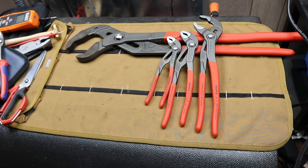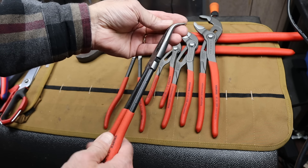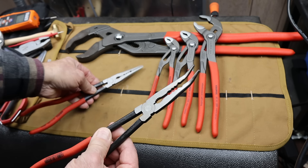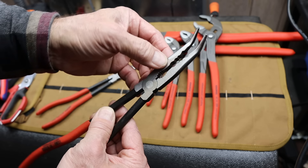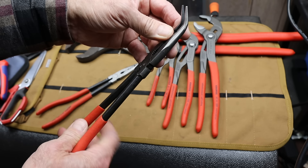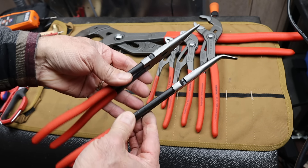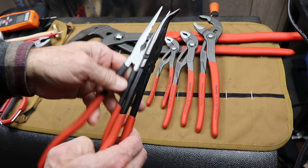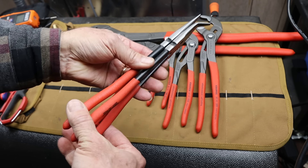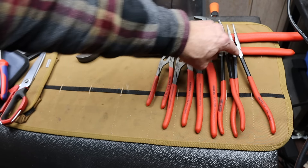Next are the Knipex extended reach long nose — or long reach needle nose pliers. They make a couple of versions; the only real difference is the bent tip. They do have some tricks up their sleeve with bolt grabbing, round stock grabbers, and a square or rectangle stock area, plus a textured tip that goes all the way out to a finely machined end. Either one — another tie. One is better for things where you need a bent tip, one's better for straight. On Amazon you can get a package deal that's a few bucks less than the individual price if you buy both. So the extra long needle nose pliers at number nine and eight.